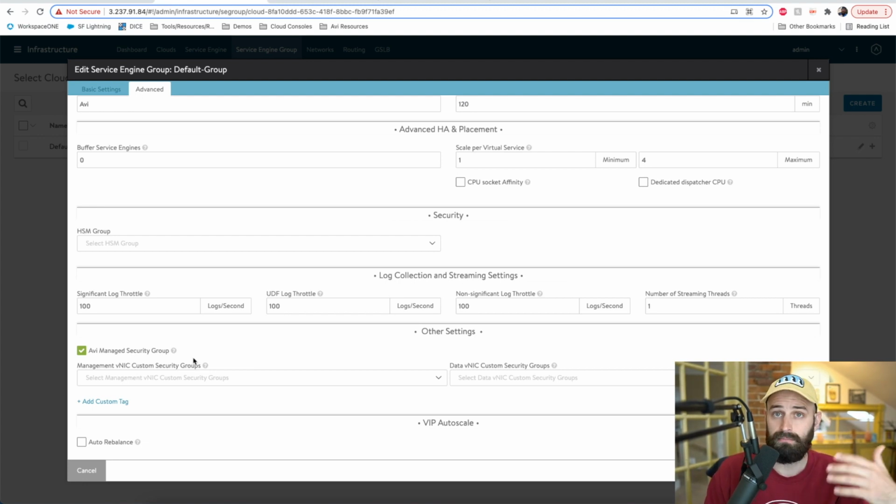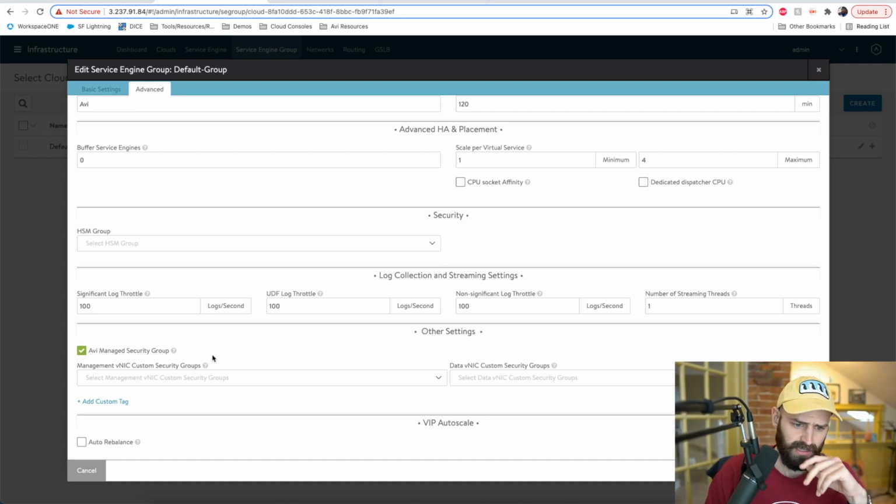It also needs to open up ports, like if it's serving a VIP or if it's serving DNS, I need to have port 53 open or port 80 open for my VIP, right? So as I make changes to Avi, if you have these Avi managed security groups, Avi is actually going to be automatically updating the security groups as you make configuration changes to the load balancer. Those exceptions will be added into Amazon. So it's a very automated experience. This is how I've done it, and it was the easiest way to set it up.